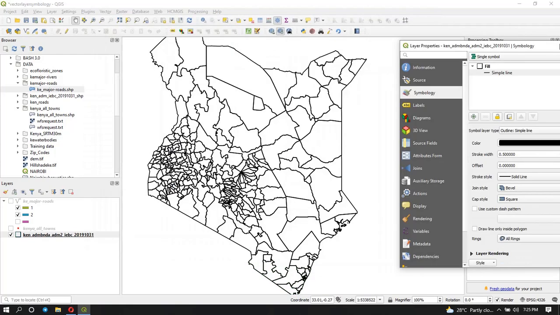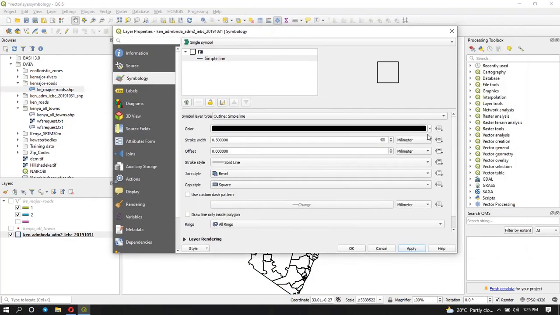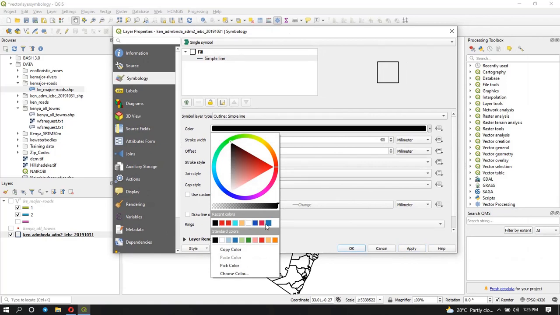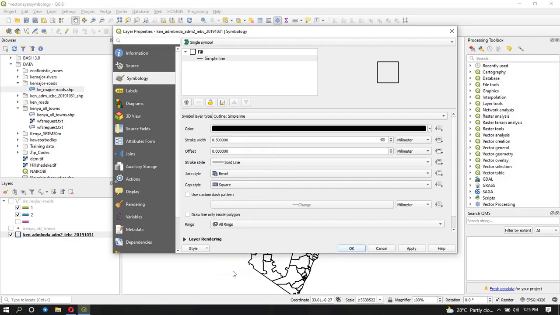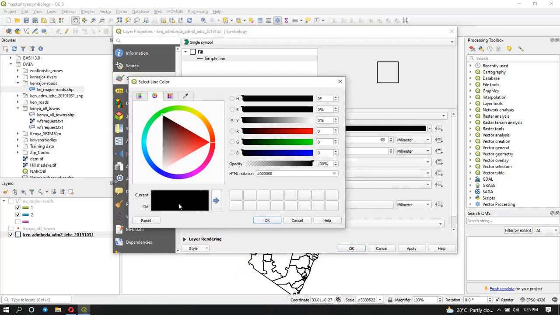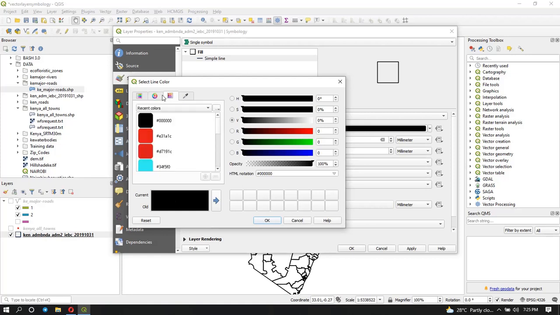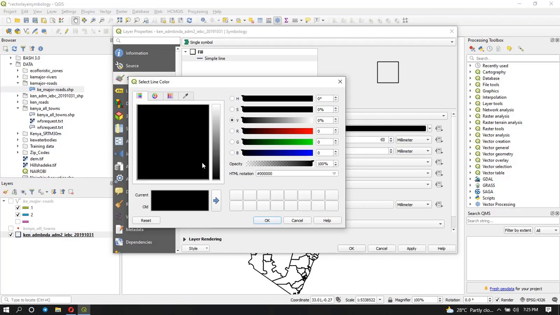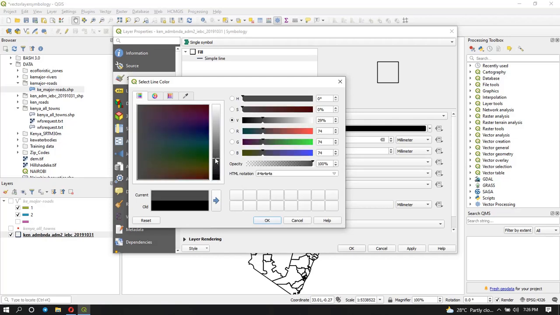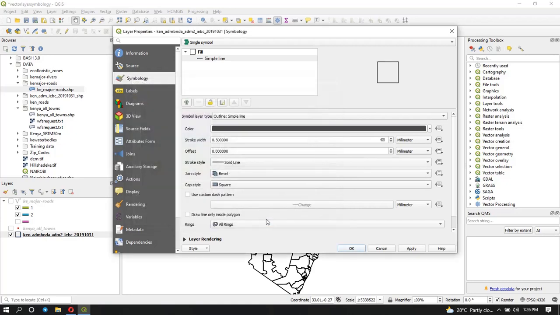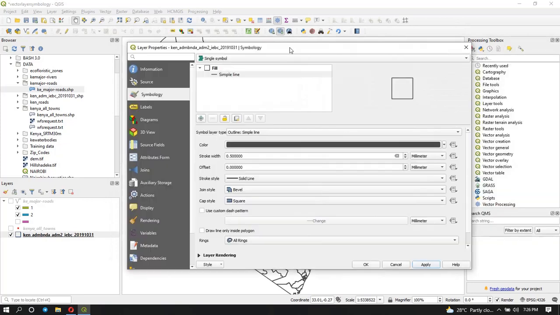So that's how it looks right now. And this black is too shiny. Maybe I can change it a bit to gray. Let's try that. Okay, that's better.